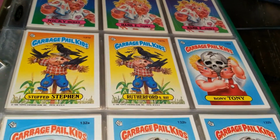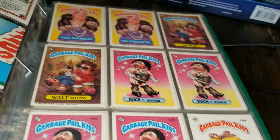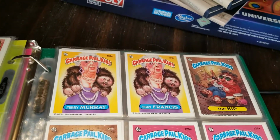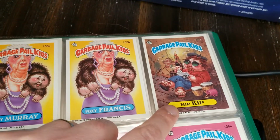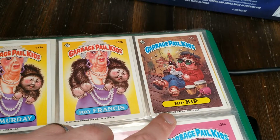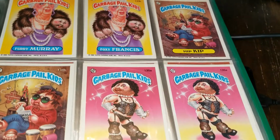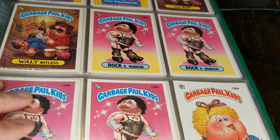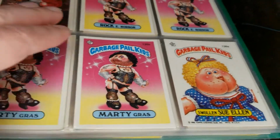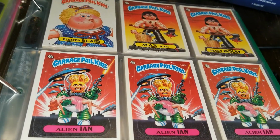Oh, and this guy is kind of classic, zipping his face open to reveal his skull. It's a fun one. I always like this guy too. I don't know, I like the hippie ones. Although this guy is really a beatnik, not a hippie, but this has got some nice details in it. This is the Rocky Horror guy. That's pretty cool. Mardi Gras. Oh, of course, I always love this guy.